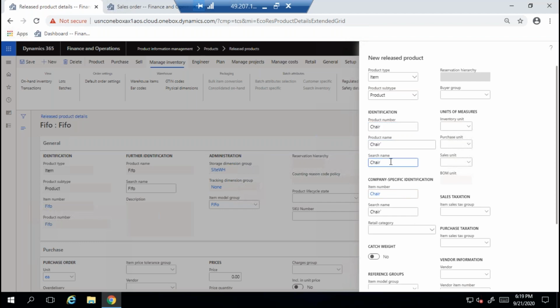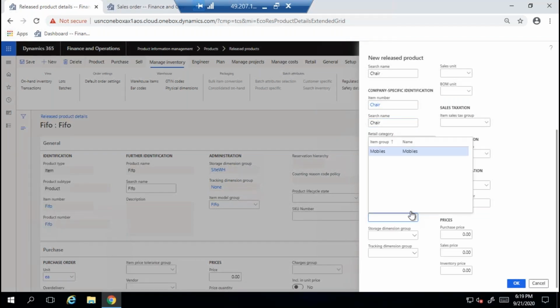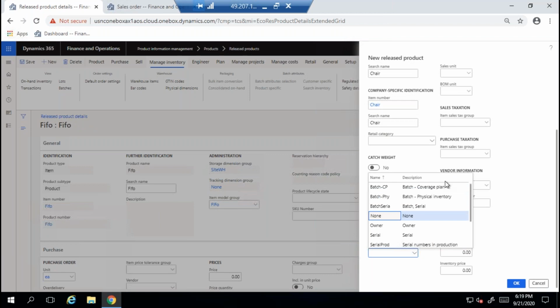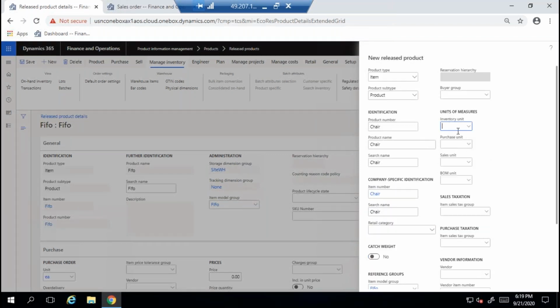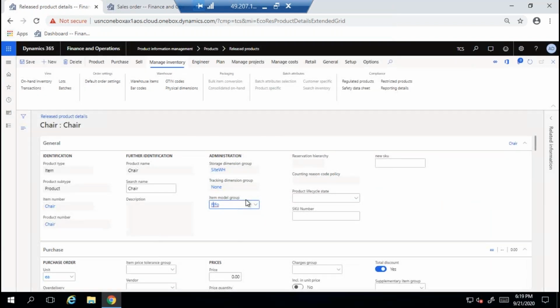So for you also, while practicing, if it is a small mistake, for initial understanding purposes, you need to create a new item. I'm mapping FIFO. And every time I'm entering it here each time. Rather than this, it is a setup in inventory management parameters. We can map it. I will show you that one, so that from next time onwards it is not required.